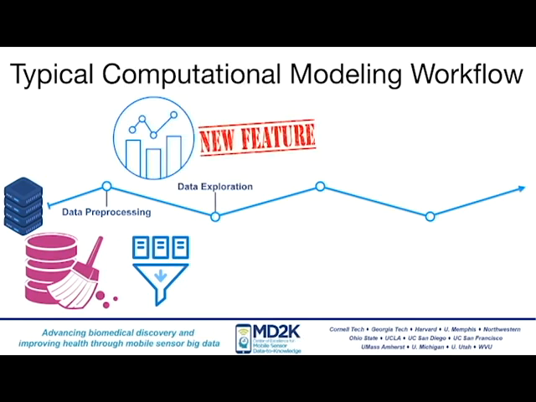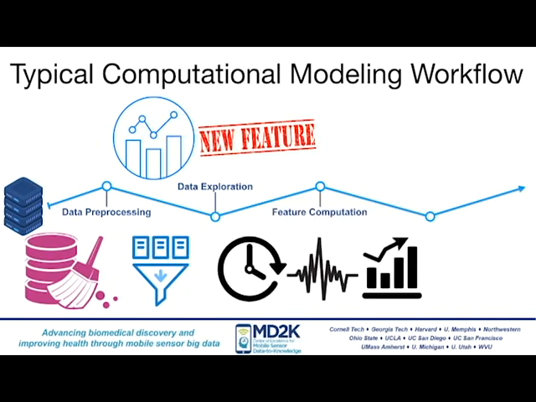The next stage is visualizing that data, with the goal of trying to figure out what types of new features I want to add to either my library or my models, so that I can advance the science in particular areas. Once you've figured out what those features are, they'll typically be in one of three types of domains: time domain features, frequency domain features, or maybe statistical features. But we have to compute all of those features on top of these data sets.